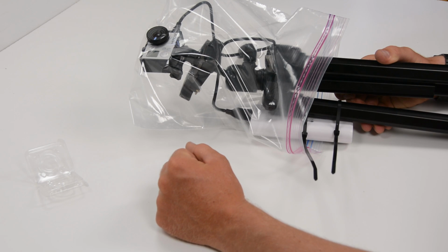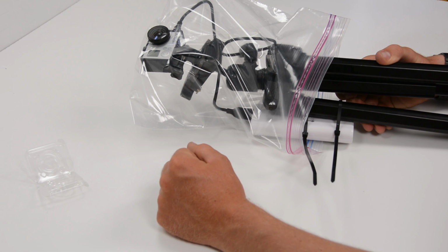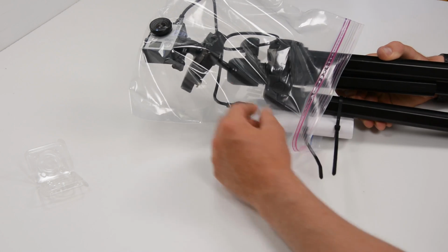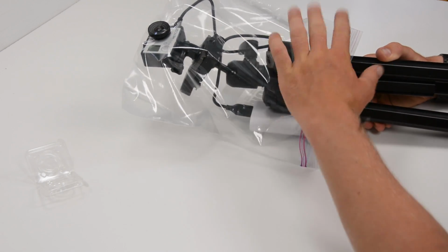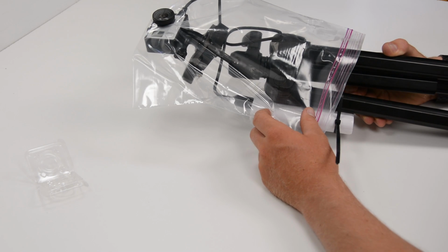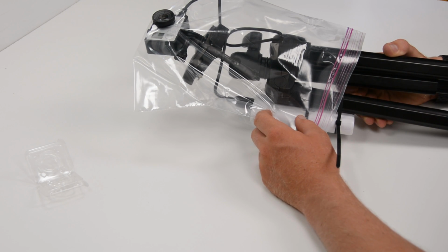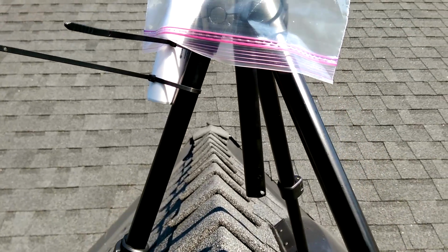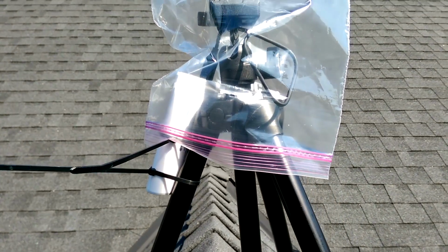And just like that, our GoPro camera is set up to shoot an all-day, all-night time-lapse. It's got the power bank installed, it's got a lens cap, and it's got a plastic bag to keep any rain or weather off of it. We're going to go outside, we're going to climb up on the roof, we'll set this up, and by this time tomorrow, we're going to have some pretty amazing results.